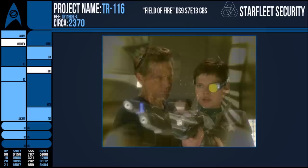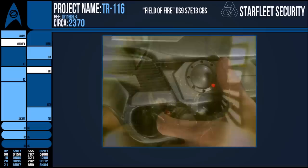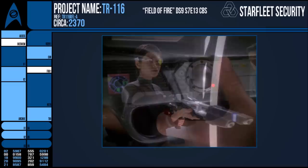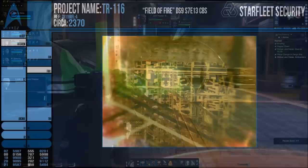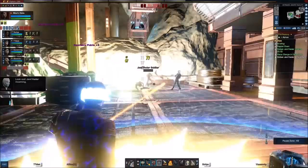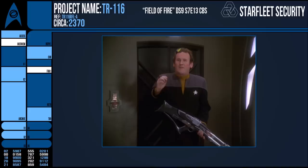In plotlines and tales beyond the shows, the TR-116 saw implementation into Starship arsenals in its microtransporter-enhanced state, but was used as a specialised tool rather than a standard sidearm. In 2409 Star Trek Online, the creation of personal shielding — think form-fitting forcefields — seemed to present a whole new defensive option for many races. The TR-116 was brought back into production, developed further, and resulted in the TR-116A and B, designed to beam its round past the shielding of an individual in much the same way it bypasses matter.